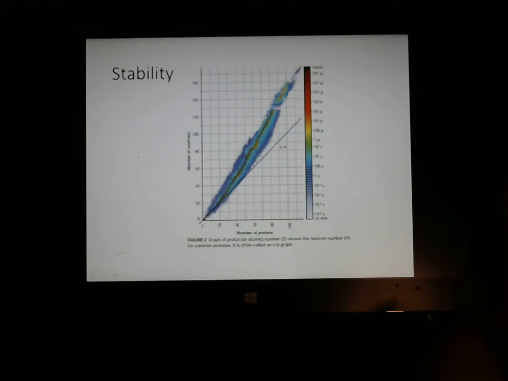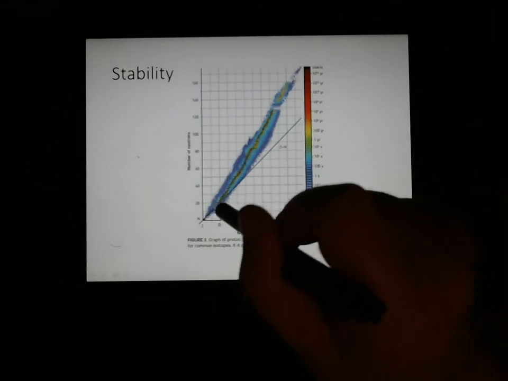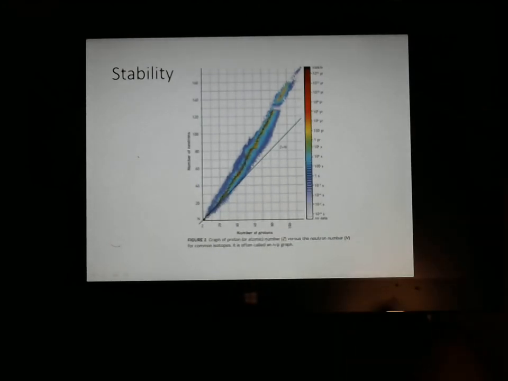But the stability band never actually drops below this value. Sometimes it pops a little bit above, but never drops below until it gets around mid-20s, perhaps 30s, and then it starts to creep up quite a bit. You can see it's deviating away from the Z equals N line. So basically you can always get stability, but you've got to have enough neutrons to counteract the number of protons you have.